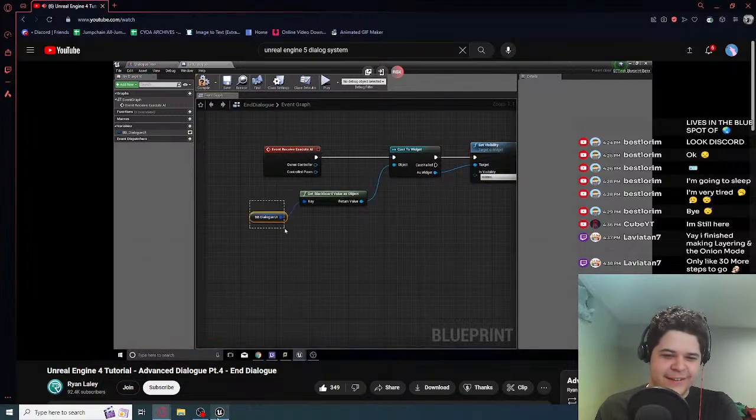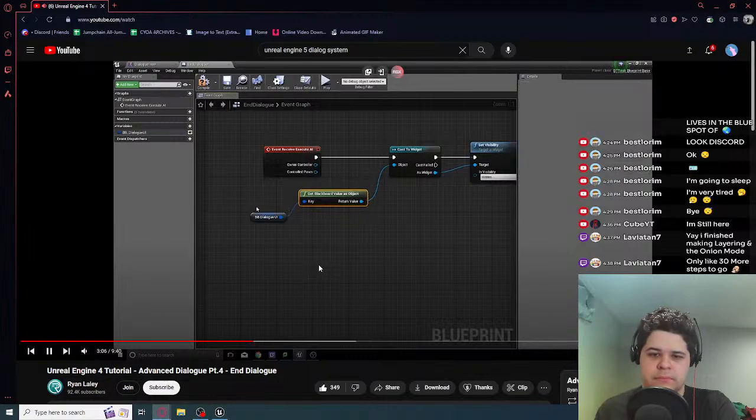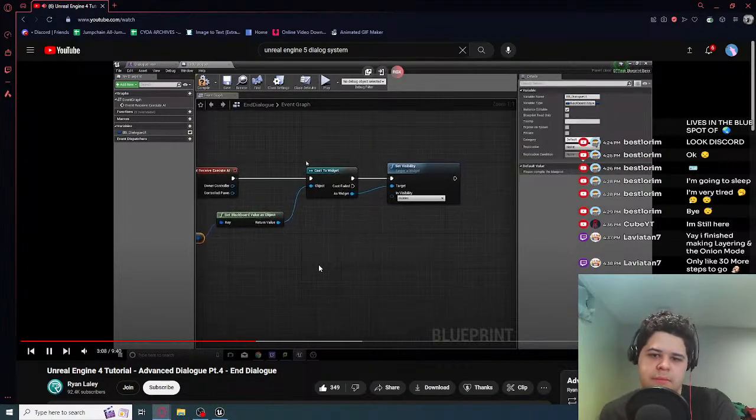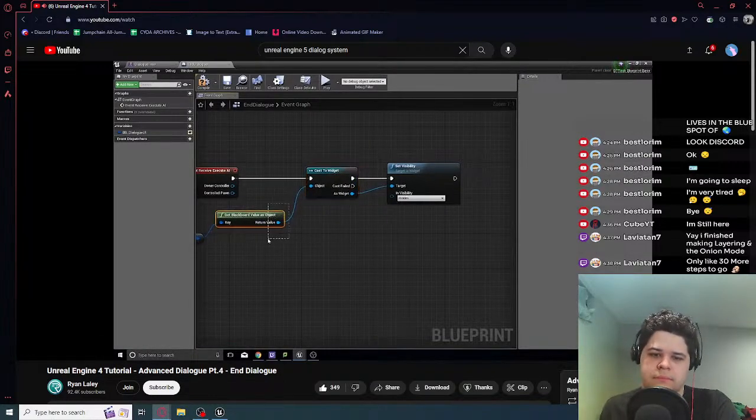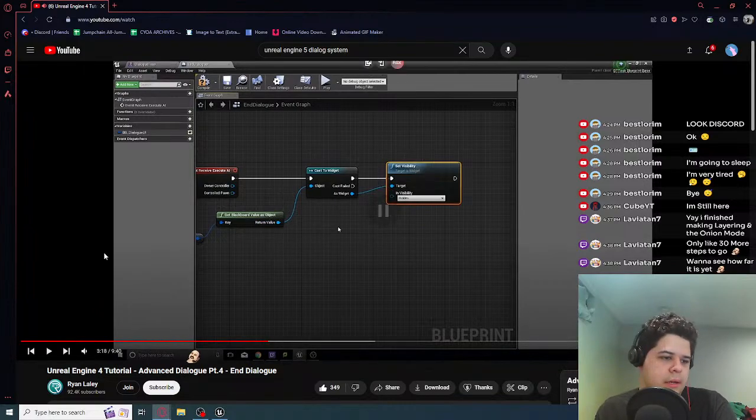We've got the Blackboard dialog UI, which we're storing the reference to the UI element. We're getting the Blackboard value from this container. We're casting it to the widget, because this is generic and we need to get a specific thing, which is a widget. And the widget, we can now set the visibility of that. So that's the task.